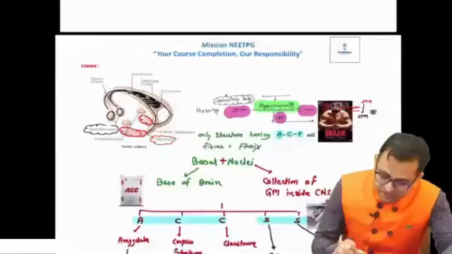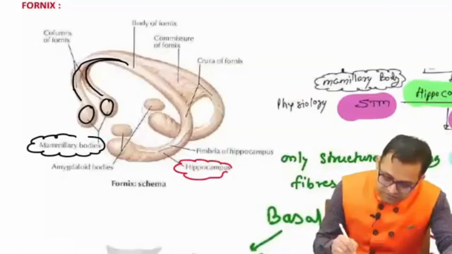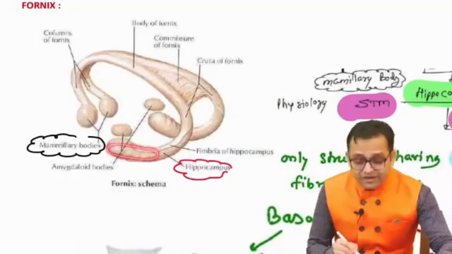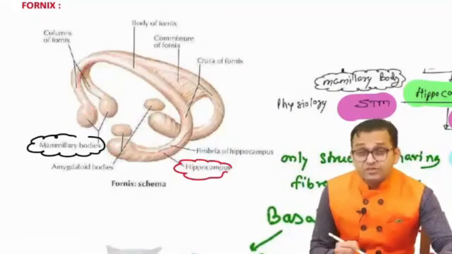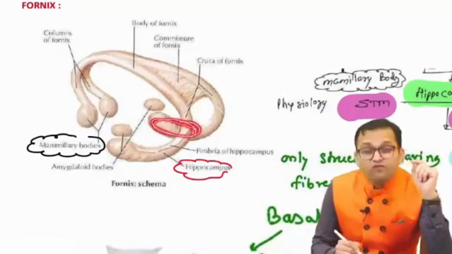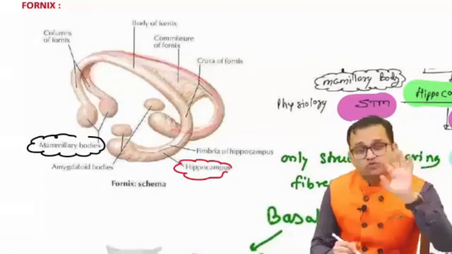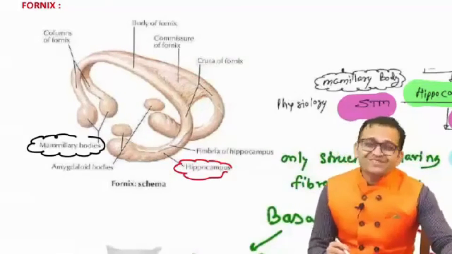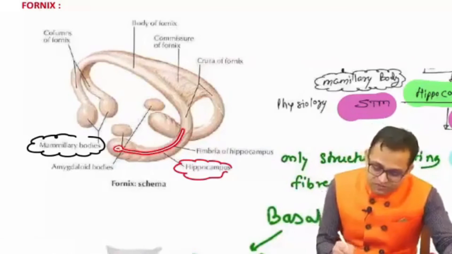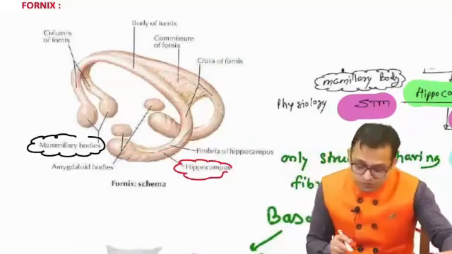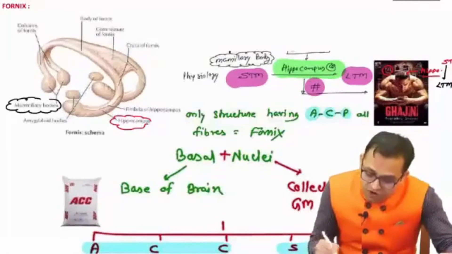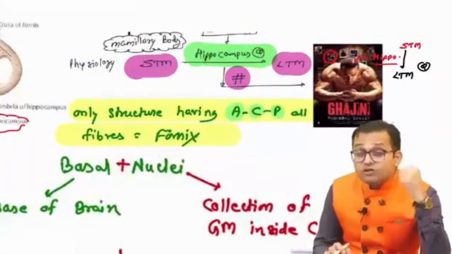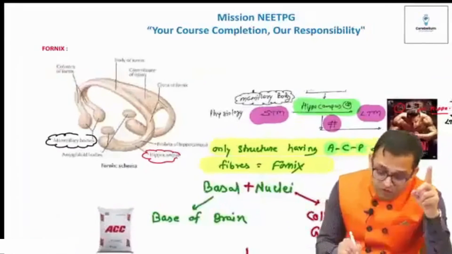How does fornix have all three types of fibers? The fornix carries impulse from one part of the same cerebral hemisphere to another part — so it is an association fiber. The fornix also joins the right and left sides — so it is a commissure fiber. And just like a tract, it carries impulse from one part to another — so it is a projection fiber also. Remember: the only structure having all three types — Association, Commissure, and Projection — is the fornix. Fornix is the real all-rounder.